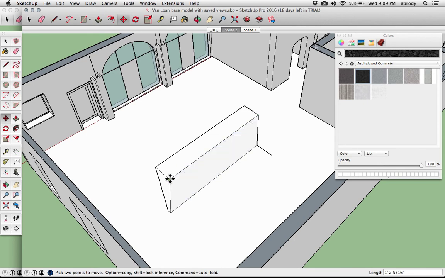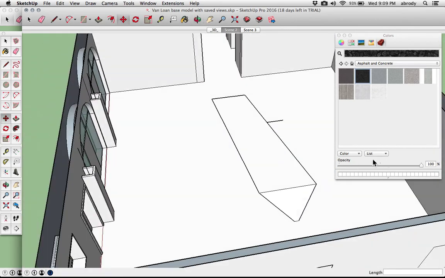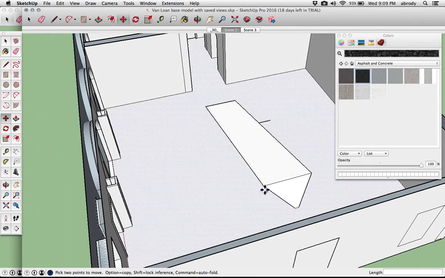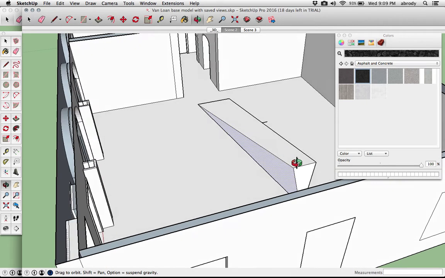Well, there's one type of object that we haven't talked about, and that is an endpoint. I can now select an endpoint and move just that. And now I can really create some pretty interesting and unusual geometry. So far, I've just been moving things in the same plane, but it is perfectly fine to try and move things in a vertical plane.